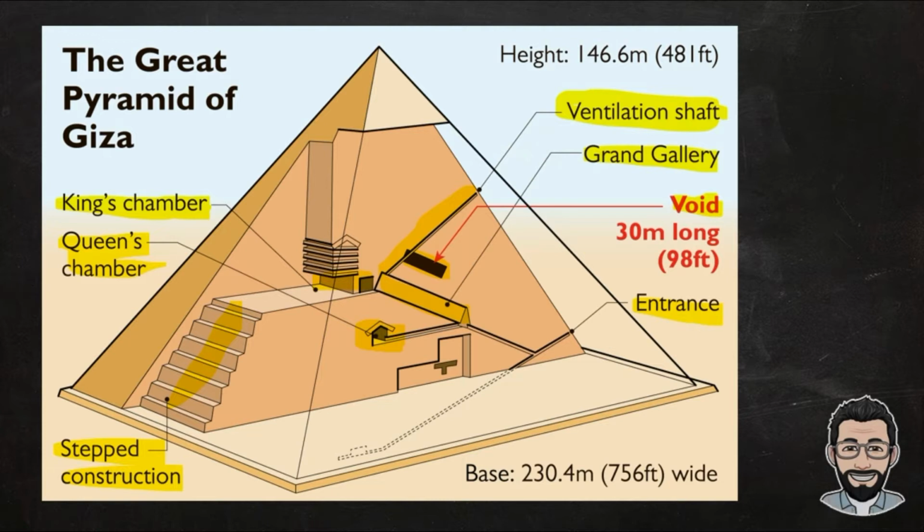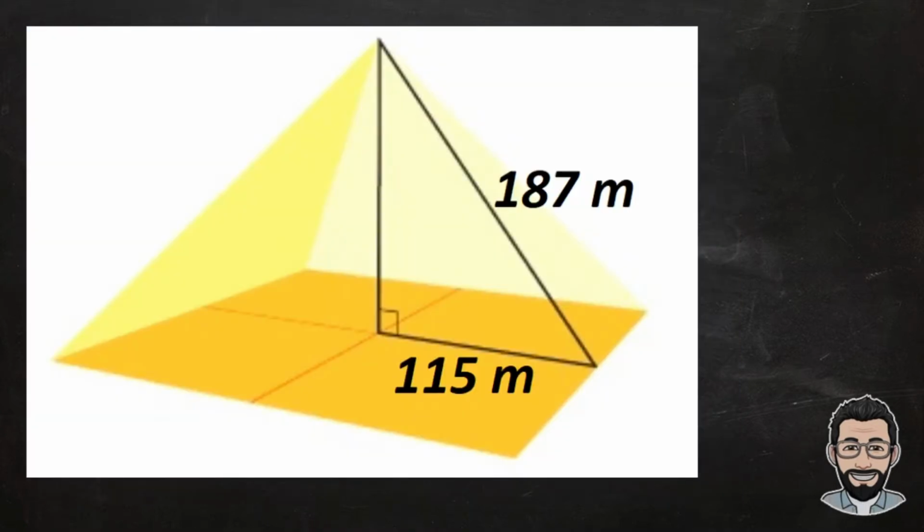Now let's talk about some dimensions in the next picture. If I'm going to talk about a layer of the pyramid, you have here the hypotenuse, and here this side. So how can you find the angle which is between the hypotenuse and this side? If you don't know, watch that video till the end.